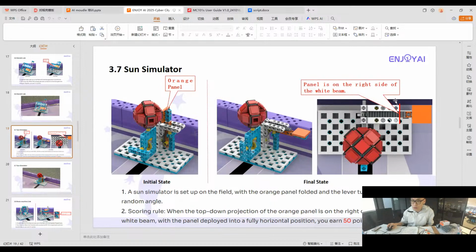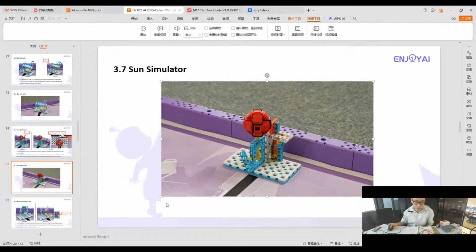Here is the square rule. So the referees will check this part. It doesn't matter if the orange panel is not 100% like this, it's okay. Only this part just out of the wet B, and you will get the point. Okay. So this part is called the 90-degree wet beam. Like here. And here is the video.